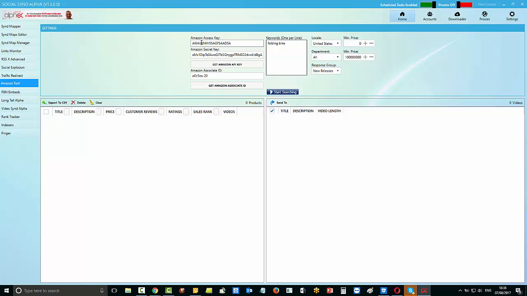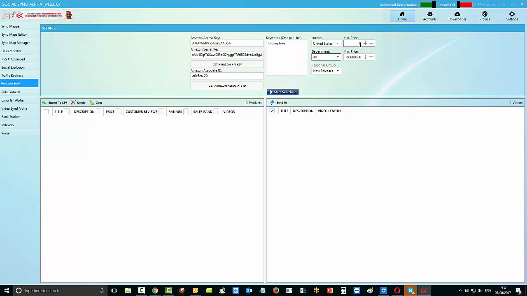This will be dependent on what account you have created with Amazon. If you created an account in Amazon.co.uk, for example, you won't be able to take information from .com. You would have to take from the UK version. So we've got the choice of locales in here, and we can put in price ranges for filtering, if we want to find something that is above $100, above $20, or less than $5, so you can make bulk sales. You can choose all that kind of stuff. You can choose department, and you can choose a maximum price as well.